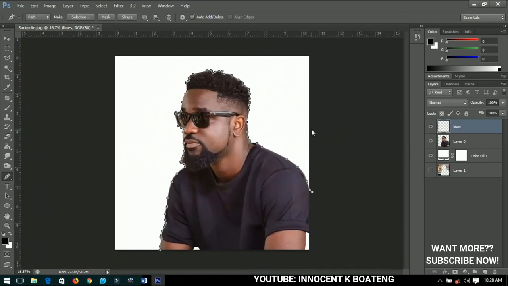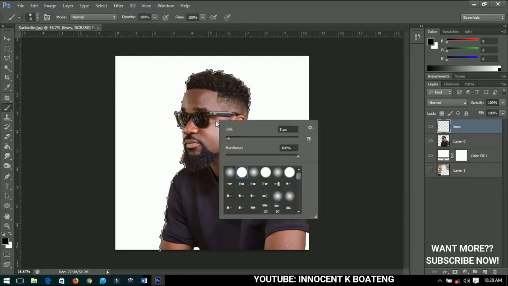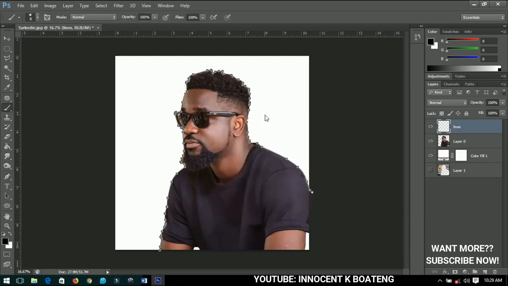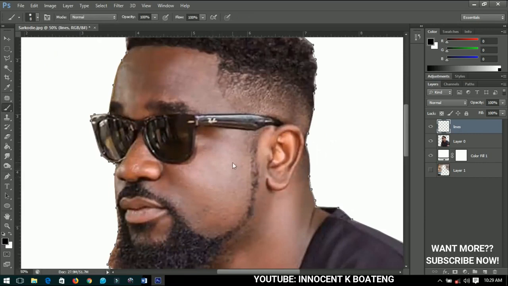Alright, so I have this over here. It doesn't look all that perfect, but let's take it like that. Okay, so when you are done with this, just grab your brush tool. Now make sure that you have something big like this, and if you draw, you should have a line like this. You can test it out based on your picture and the resolution of your picture.